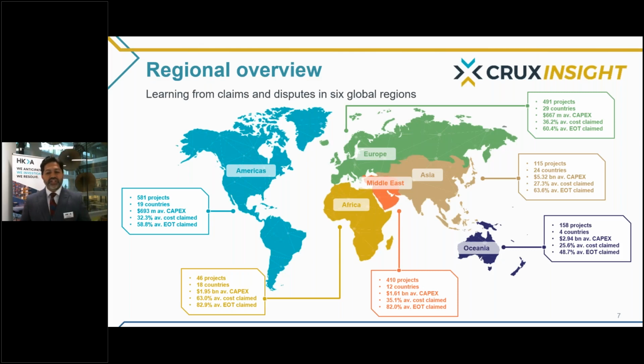And when you look at the regional overview, I just want to share a quick insight before we go into delay and disruption and prolongation issues. In the Middle East, you're looking at 82% average extension of time claims. You know, there's 63.6% average EOT claimed on top of the existing duration of the project. I mean, these are massive numbers. And if you go onto the dashboard, you can actually see how this breaks down into sector, into region, into country, into cities, and all of those elements can go in. Just a small disclaimer, these are the projects that we have worked on. Of course, client confidentiality is prime, and it's only projects that we can reflect into.